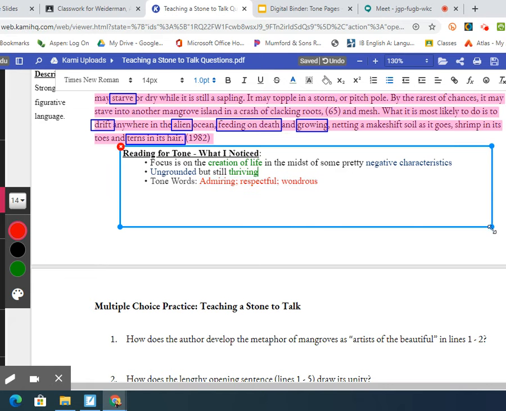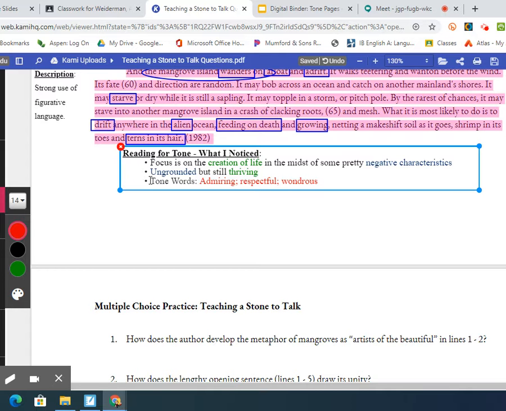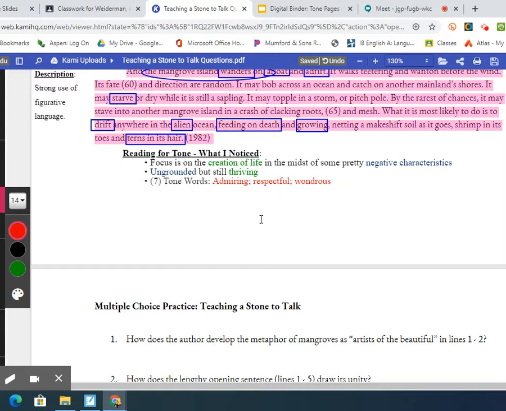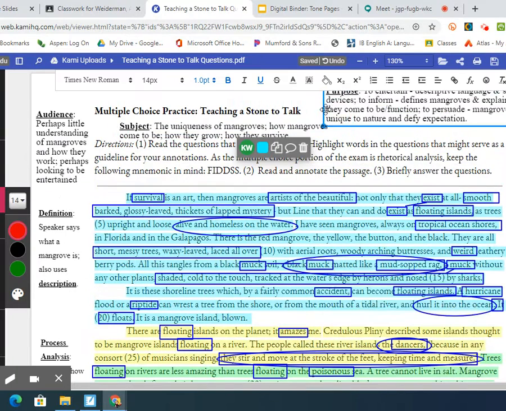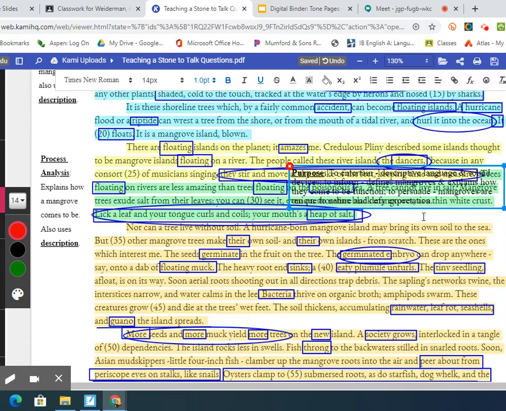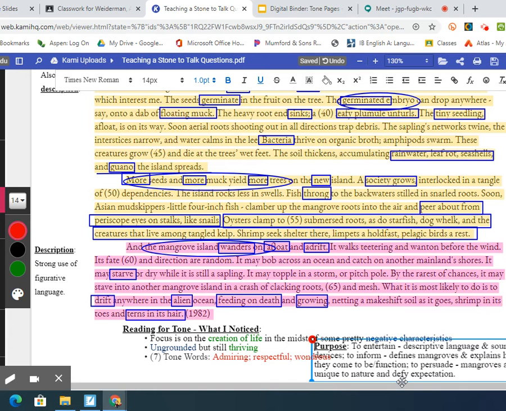And my memory is terrible, so I can't remember the other words that we said. All right, so if we're looking at 7 and 8, this is number 7, which is identify the tone. So I want you to add that. And then 8 is the purpose of the piece. So I'm going to go back up here to purpose, and I'm actually going to slide it down here next to tone, because tone and purpose are directly related.